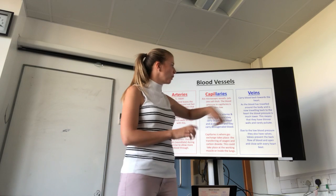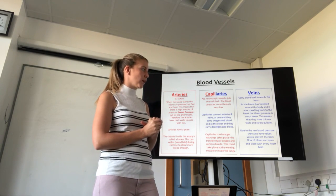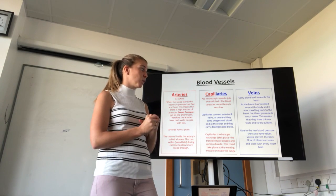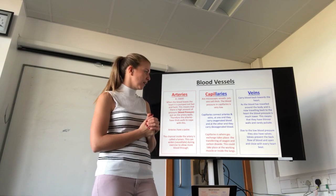So we've got, as the blood travels around the body and is now travelling back to the heart, the blood pressure is much lower. This means they have a thinner wall and rarely pulsate. So rarely do you feel the veins pulsate.